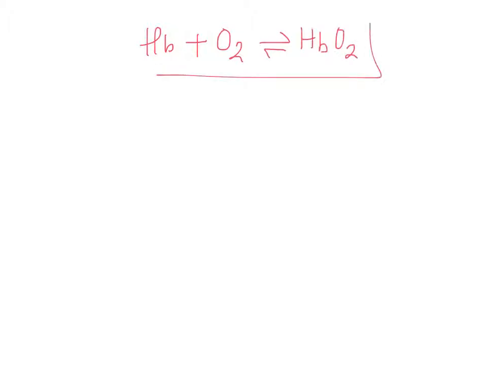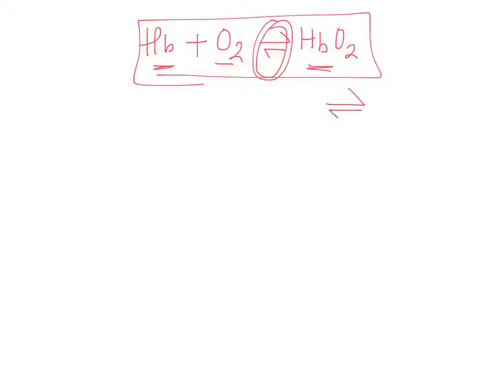And it's a good thing that it's in equilibrium, because if the binding of oxygen and hemoglobin were very, very strong, then hemoglobin would want to take up oxygen but never want to unload it. And we don't want that. We want it to be able to pick up the oxygen and when the time comes also be able to unload it. So having this equilibrium, which is shown as the forward and the backward, is a good thing.